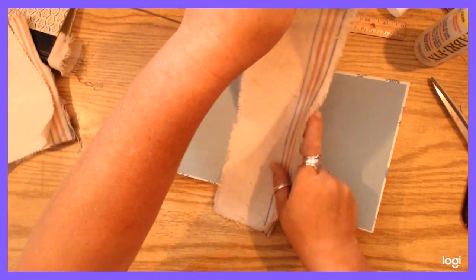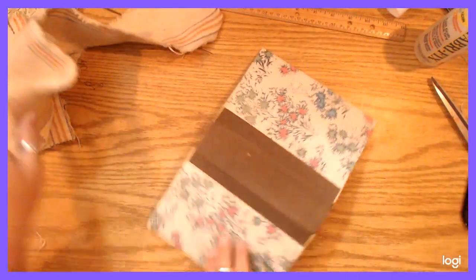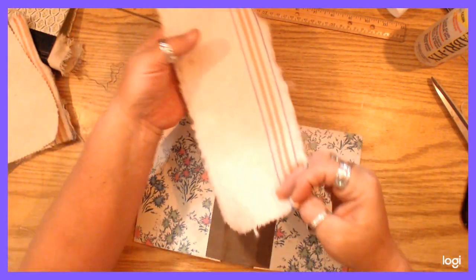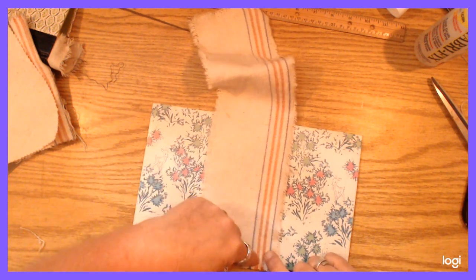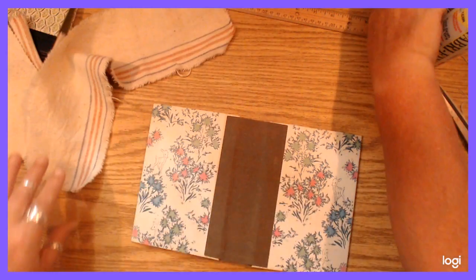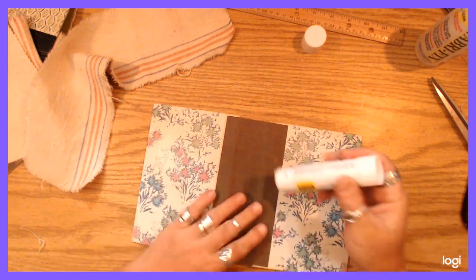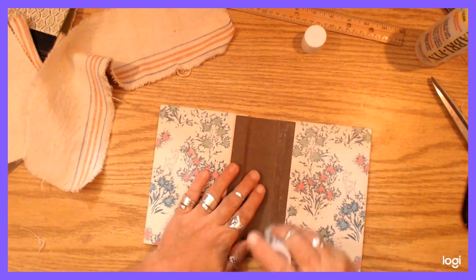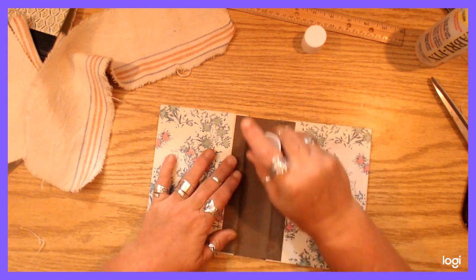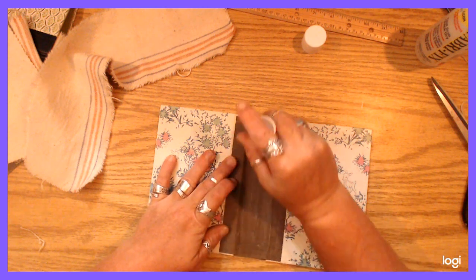All right, so I'm gonna start on the outside, and I want this stripe to be on the front. Again, I'm using that Scotch Create glue. I'm going to extend it just a little bit out onto the book cover. I'm being pretty generous with it.